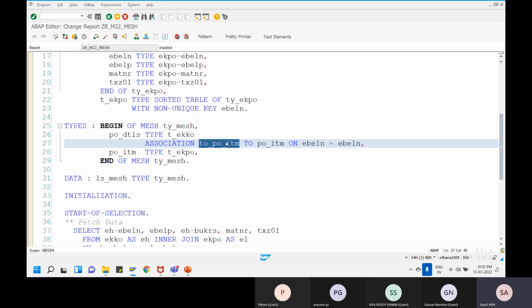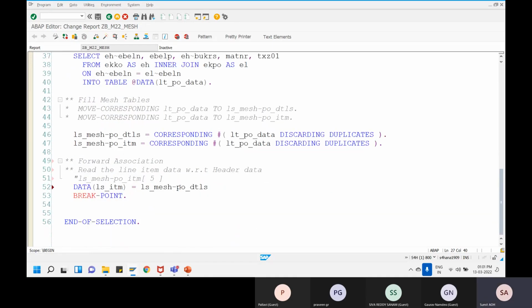Why is it required to specify the name of association? Because there can be n number of associations which this header data might be linked to. So I am saying ls mesh PO details is now willing to get the line item information which it is relating to with the help of this association. And here I have to provide the header data which I am having the reference to.